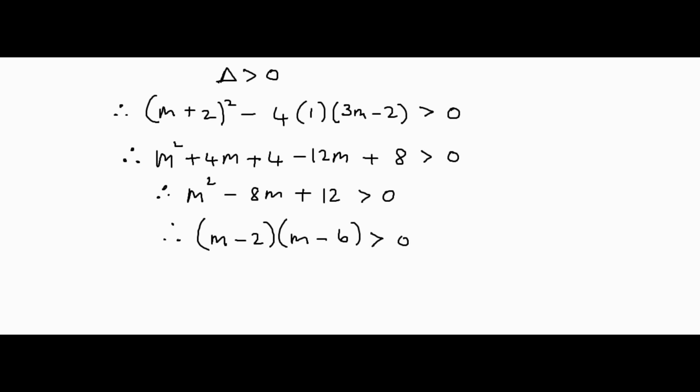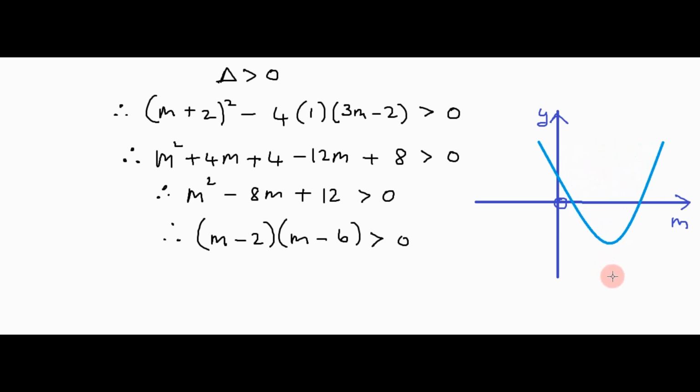We can draw either a number line or we can draw a parabola. I'm going to draw a parabola in this case. So we have the m axis. Now the roots are positive 2 and positive 6, so we can draw a parabola. We want this quadratic to be greater than 0, in other words positive, and that's the same as the parabola being above the x-axis. So the question now is, for which m values will this parabola be above the m-axis?